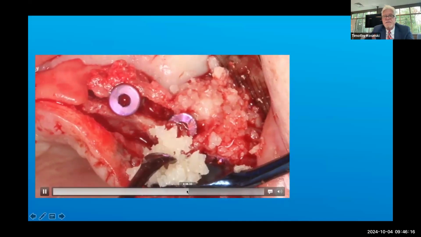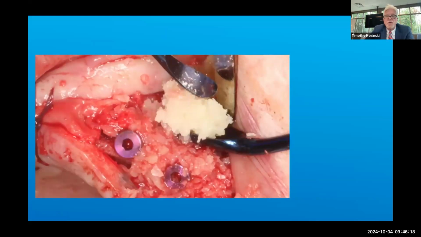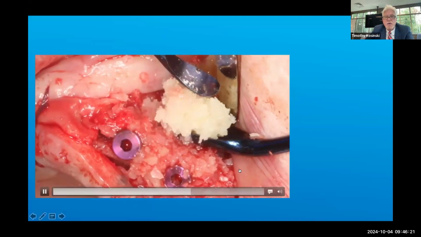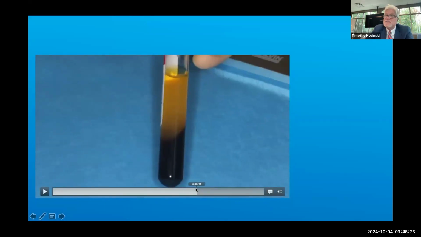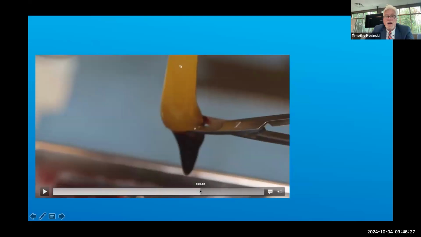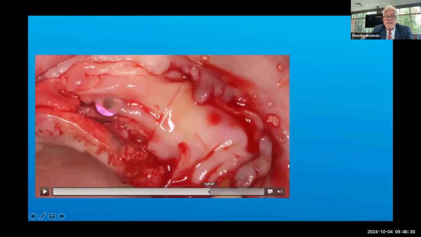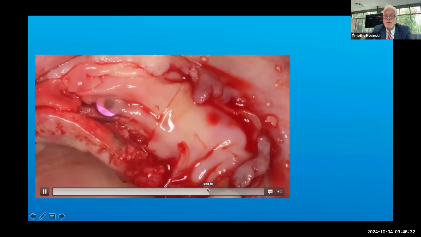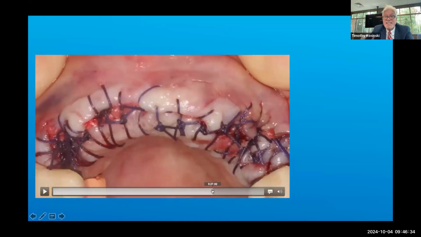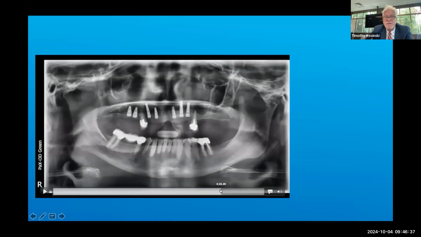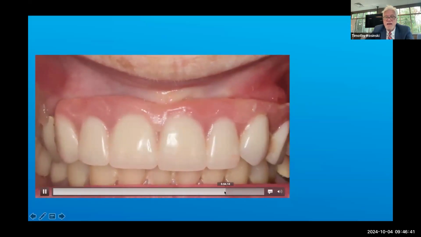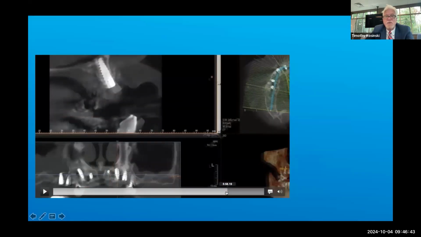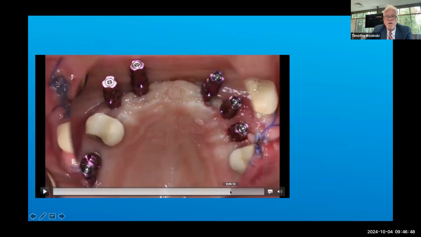And then all the defects, the trough is then grafted with our Newport Biologics allograft material. And again, using PRF, this is a great indication for creating our fibrin clots, and that's my new membrane. So I'm going to expect really fast healing in this site. Placing my implants, the patient wore the flipper using those 2 teeth to support it. We were able to evaluate the site, maintain a facial wall.